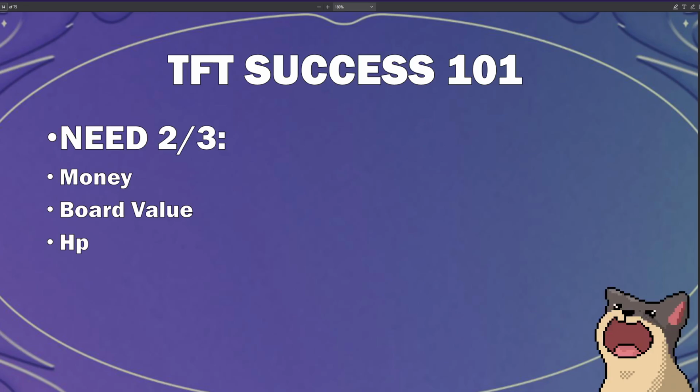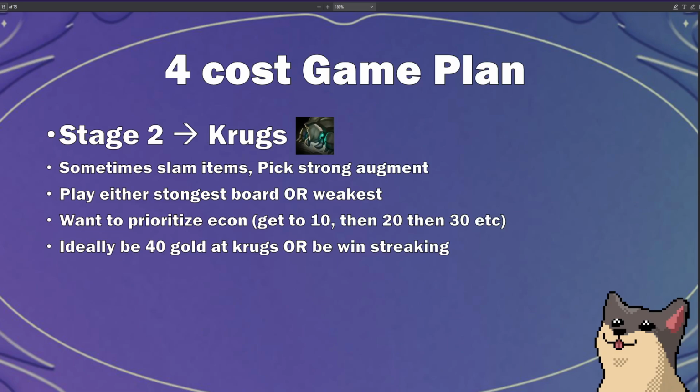So if you don't have a lot of money and you don't have a lot of HP, then your board value sure as hell better be good, or else you're going to run into a spot where you're probably going to be losing the game and going bot 4. So always keep these 3 traits in mind.